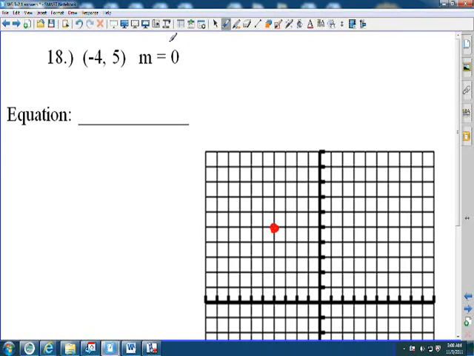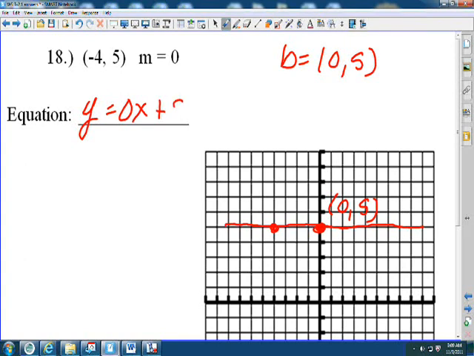Now, this says your slope is 0. If I wanted to write my equation, I could write y equals 0x, and then I'm still trying to find my y-intercept. You need to know that when your slope is 0, it's going to give you a horizontal line. There it crosses right here at 0, 5, which is my y-intercept. So my equation would be 0x plus 5, but better than that would be to cross it out and just have y equals 5. Put that in your calculator, press graph, and double check and make sure that you wrote your equation correctly.